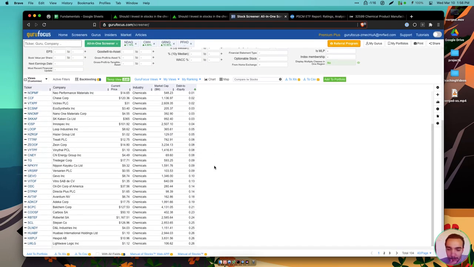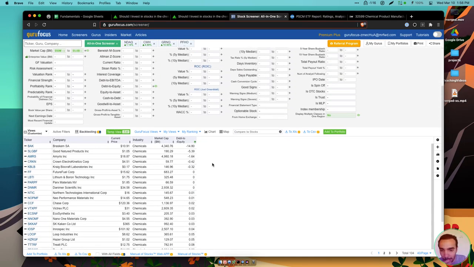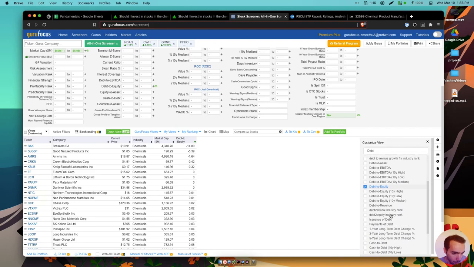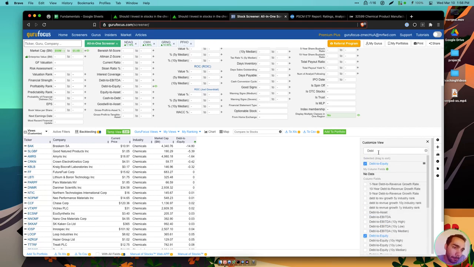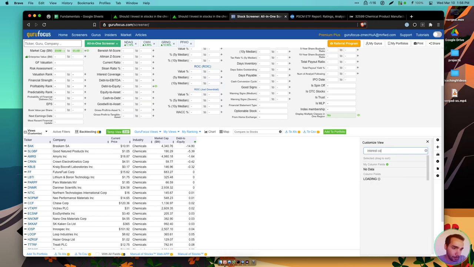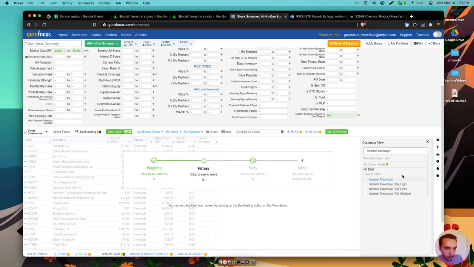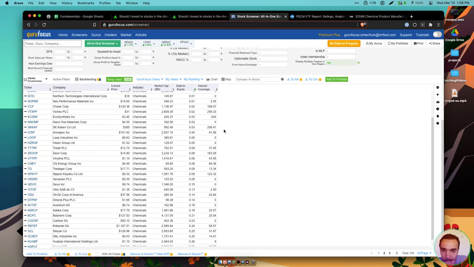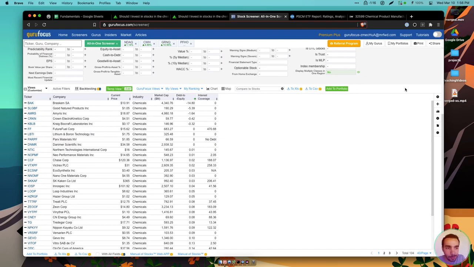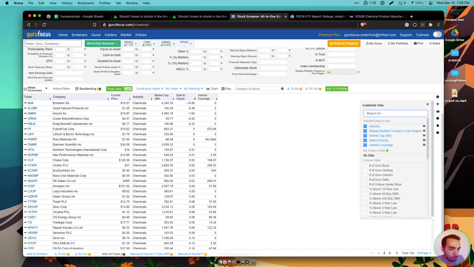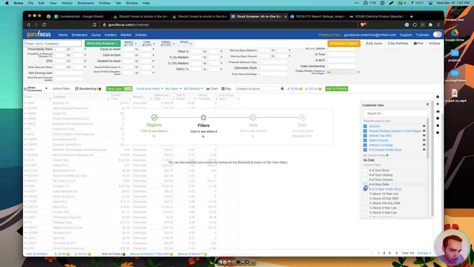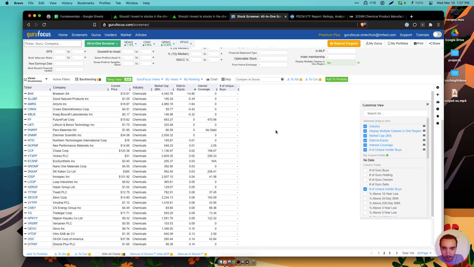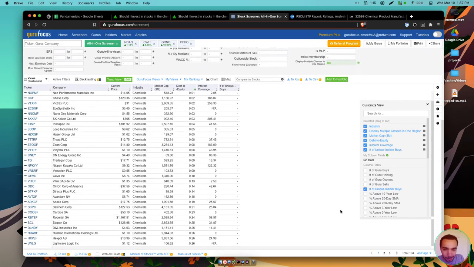That's a lot of stocks. Is there any other way we can filter them? I don't want to check the fundamentals for every single one of these. Okay. We can check interest coverage. Let's see. All right, I like the ones that don't have any interest. Is there a description field in here as well? Wait, that's nice. Number of unique insider buys. No insiders buying. Okay. That wasn't very helpful.